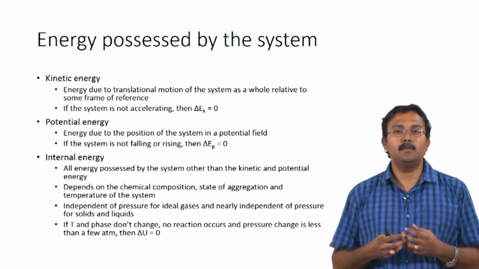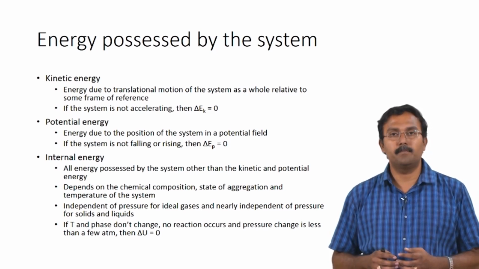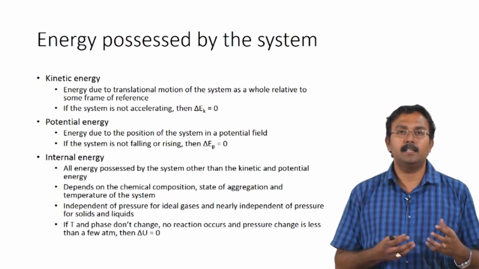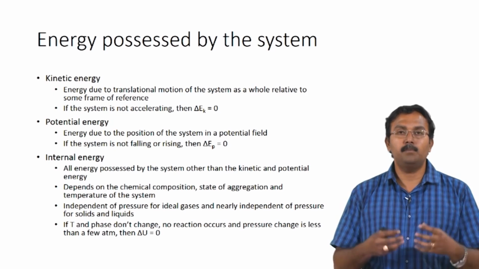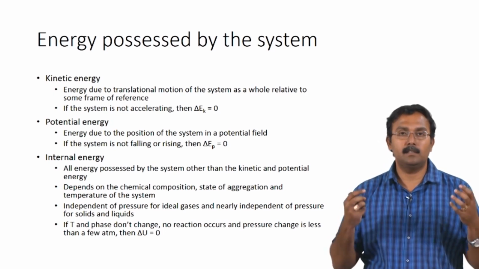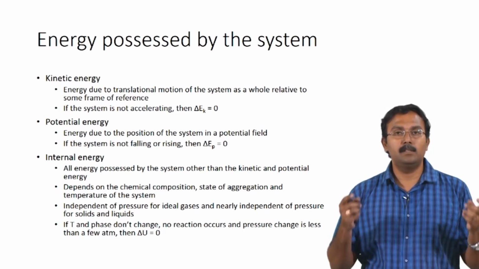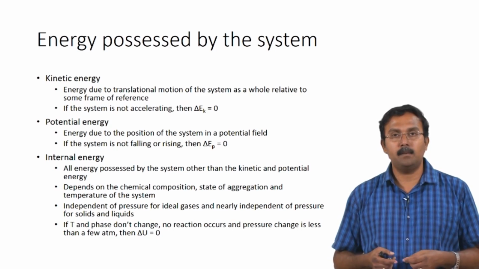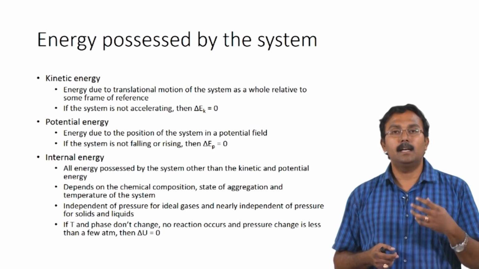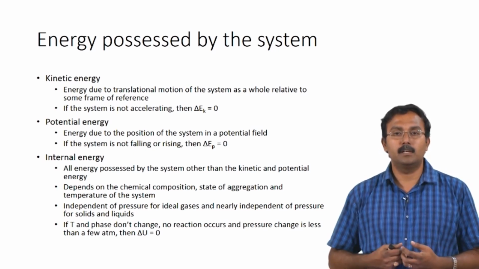So, this is defined by the chemical composition, state of aggregation and the temperature of the system. If you have multiple components, each of these would have an internal energy which will contribute towards the total internal energy of the system. That is why while we were trying to calculate the change in internal energy or enthalpy, we have been building those internal energy tables or enthalpy tables where individual internal energies are calculated, and the summation gives you the total internal energy of the inlet or the outlet conditions.